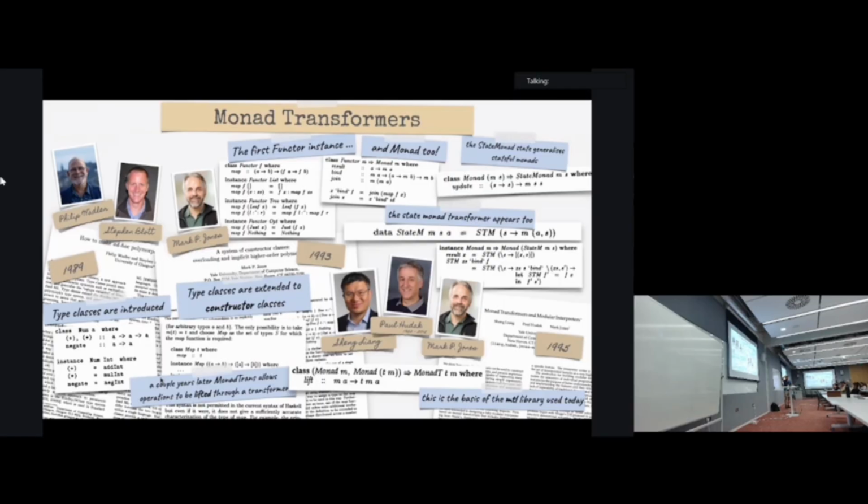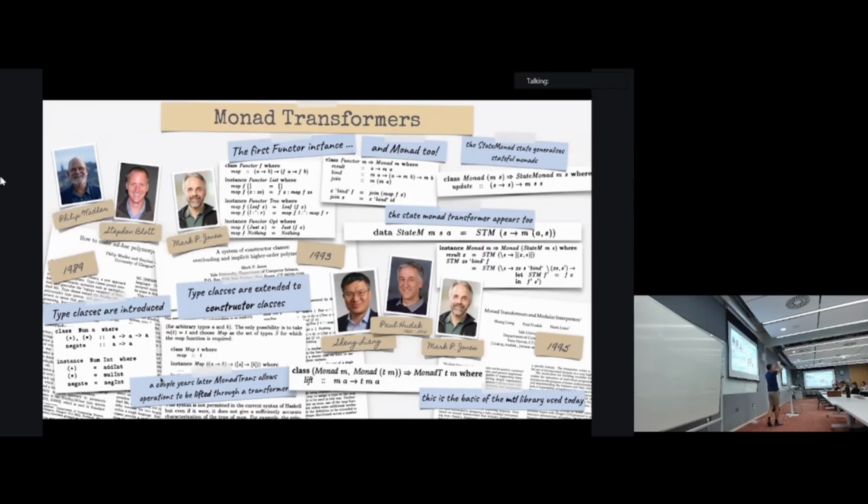Think about if you want to know what the square root of a number is. What's the square root of 4? The answer isn't 2, the answer is 2 or minus 2. There are two answers, so we have a non-deterministic solution to that. How do you interact with state? Well, you might be able to put and get variables. How does state and non-determinism interact with each other?